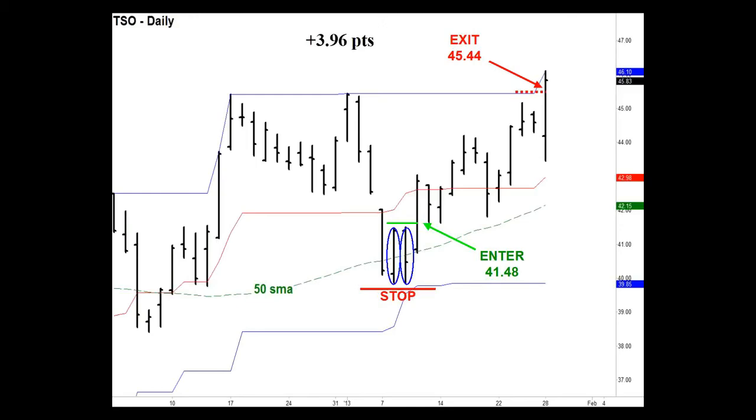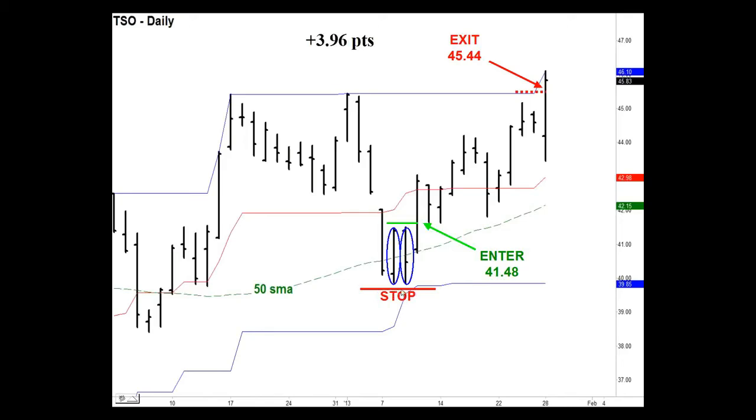This was in TSO, at the very beginning of January. As we see, we have all 3 Dodgy channels headed higher. Price is above the buy-sell line. And even though we intersected it right here, these are our two setup bars, we would have entered above the buy-sell line, so it's perfectly admissible. We saw here that price started to sell off, it touched or intersected the middle line, and then we had two bars here that were totally below. So once price traded above either one of these setup bars, we entered long at 41.48. Our members were told to enter long.